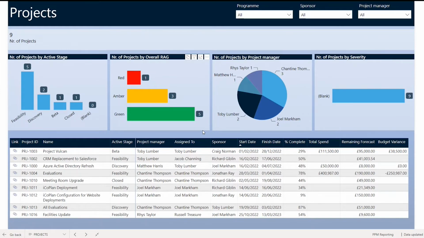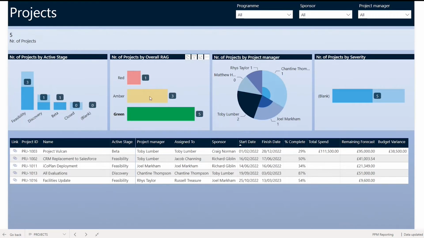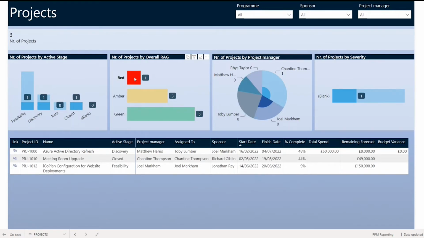This is getting everything in one place, one single source of the truth, and you just see all the projects across the portfolio and some key attributes. You'll notice one of the things that we're not showing in this table at the bottom is the RAG status, but in this example we've got it here. So give me all the projects that are green, all the projects that are amber, and all the projects that are red. If I go back to the amber ones, you can see I've got one, Shantine's got one, and Matt's got one that are amber, and these are the stages they're in the project life cycle. So the start, end, or whatever project life cycle you've got in your organization.